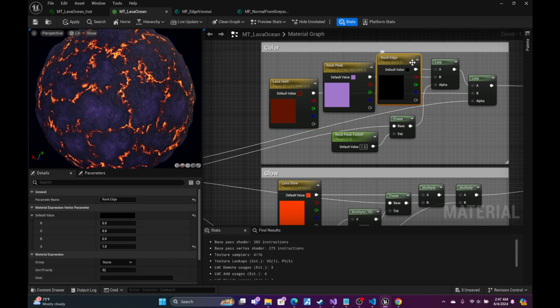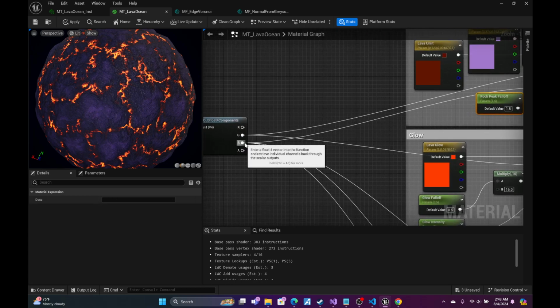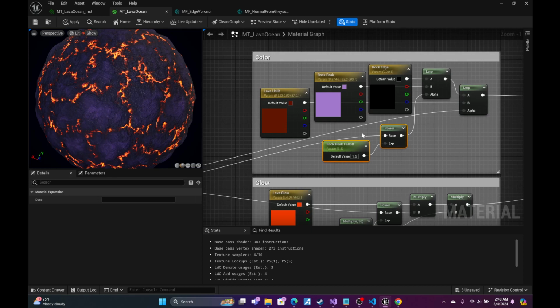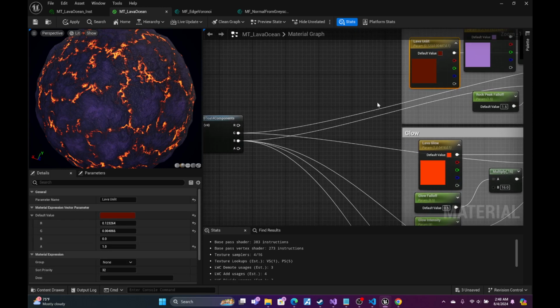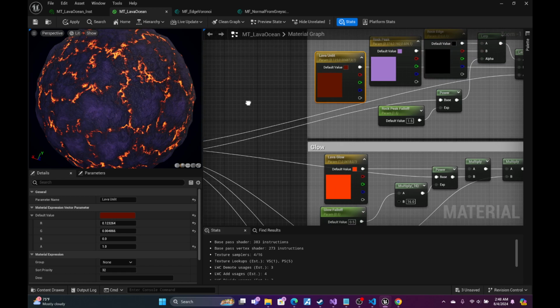So plug your rock edge into a lerp node, into the A, your rock peak into the B, take the output from your distance mask raised to your rock peak power and put that into the alpha, and then plug that into another lerp node into the A, plug your lava unlit into the B, and then take the alpha and plug it into your G, which is your edge mask, right?